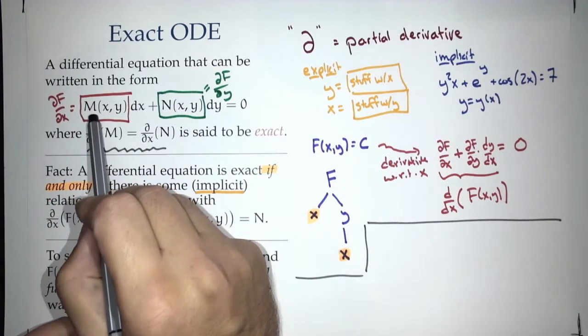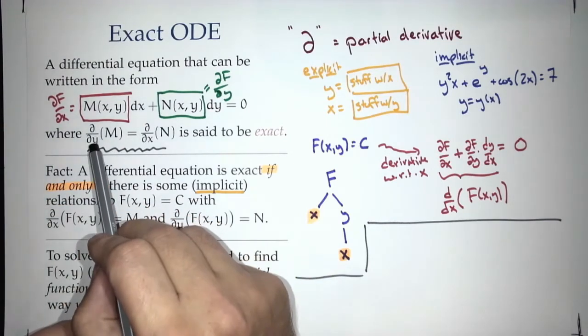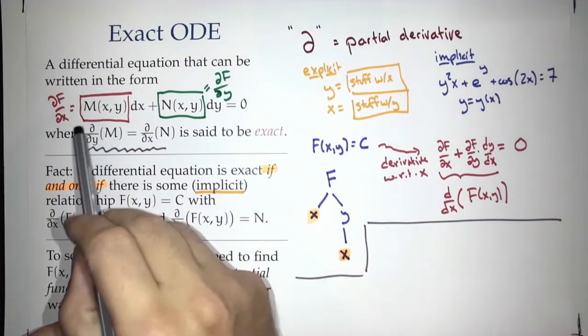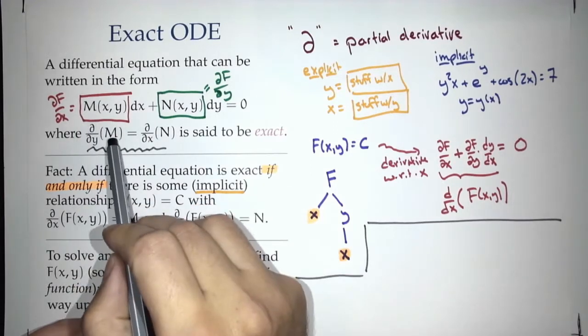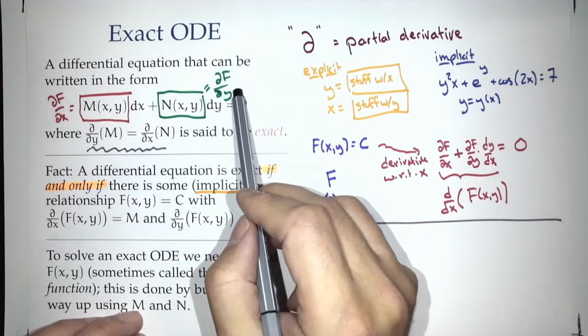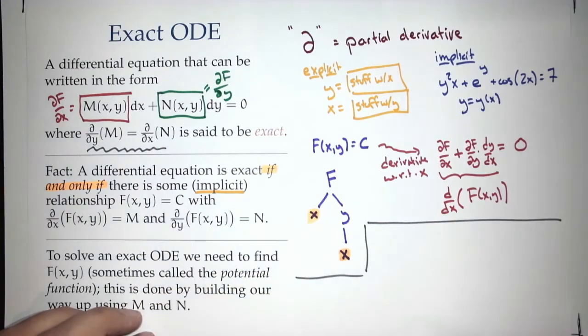Where does M come from? Well, I took a derivative with respect to x, and now I take a derivative with respect to y. That's the result here, M derivative with respect to y. Where did N come from? Take the derivative with respect to y, and then the derivative of that with respect to x. It's still two derivatives. So if you take the derivative first with x and then y, or first y then x, it should be the same. That's what the check is: these derivatives should match up.